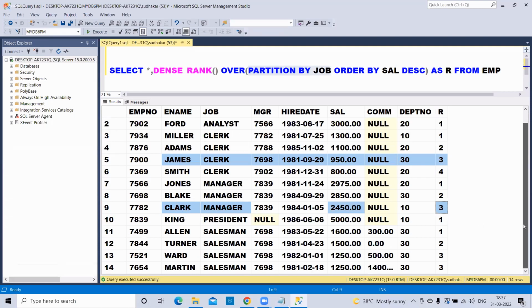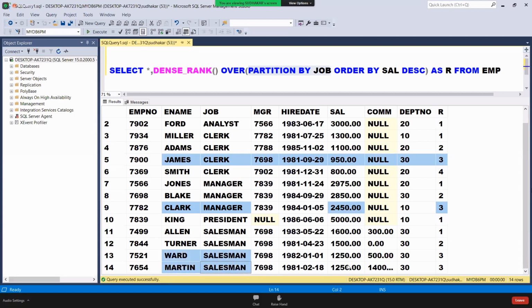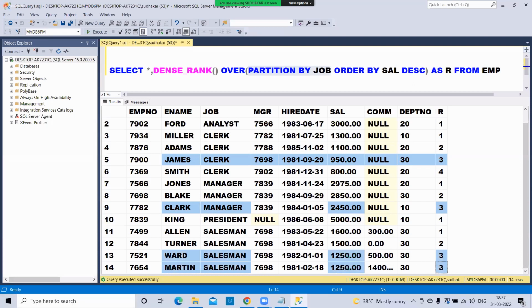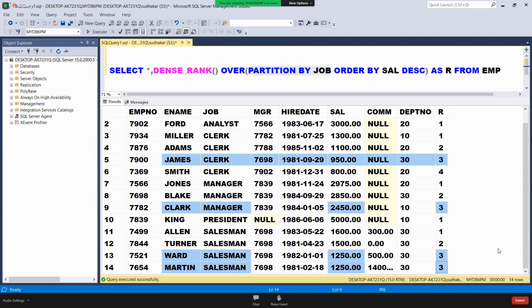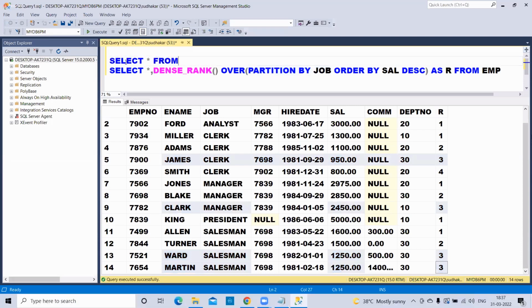In president there is no third highest, but in salesman we have third highest salary people. So now this is my answer. Now how can we write this? Now the outer query: select star from.